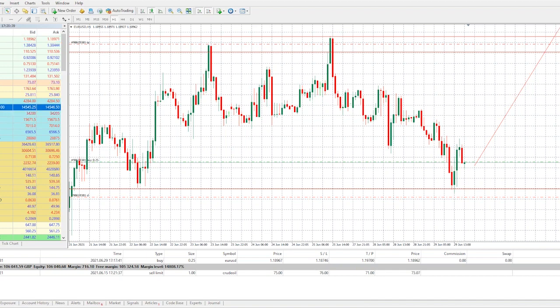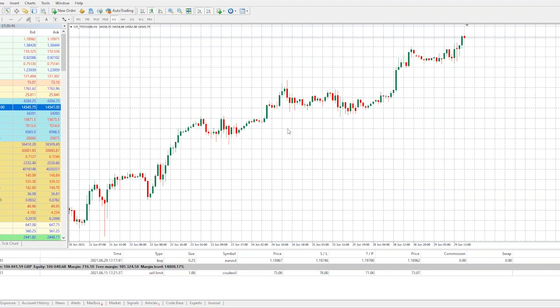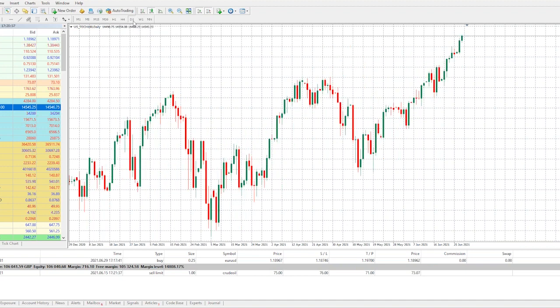All right, so we can look at the US Tech 100. Of the major indices, it's rising the fastest. Why? Because it's driven by tech stocks largely. And the tech stocks, as we saw in the headline, are doing very well right now. So the question is, how long can this last? How long can these indices keep reaching new highs before there's some kind of sell-off?